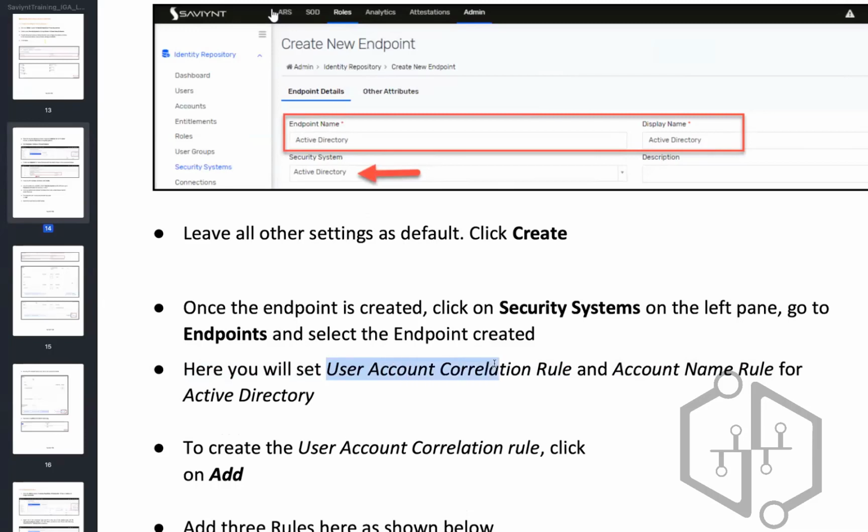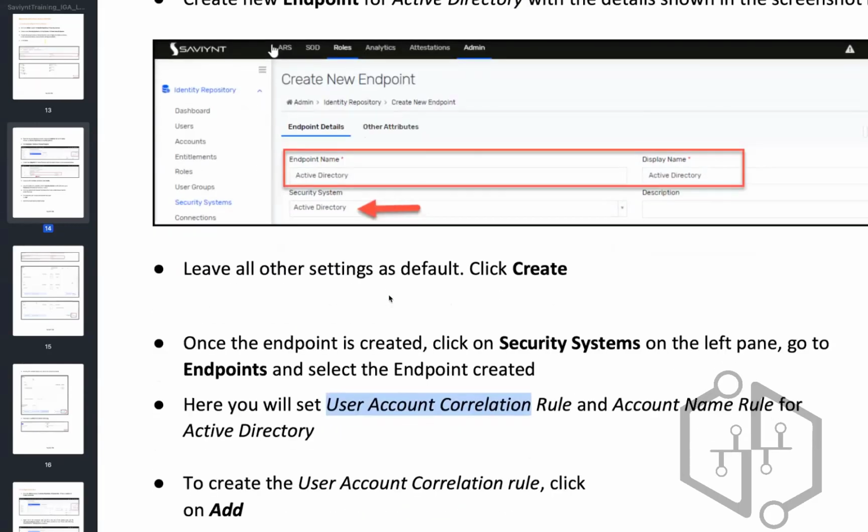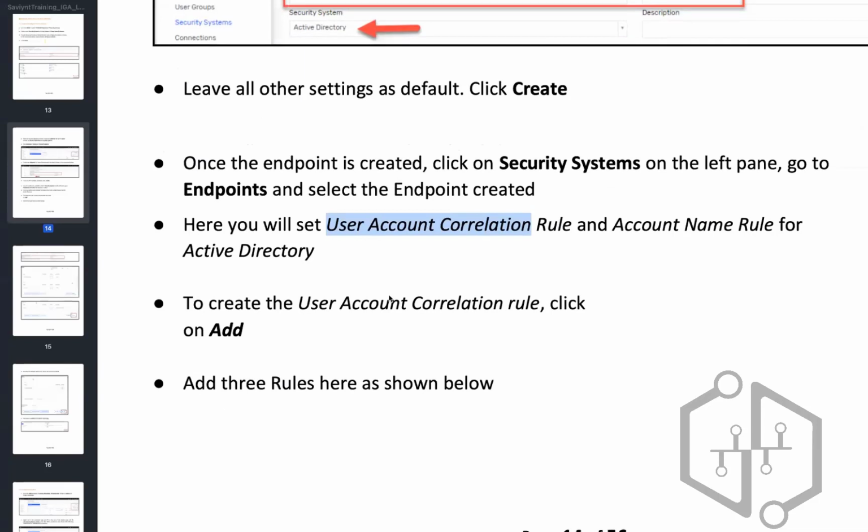If you remember, I told you that while you reconcile identities from the target application, let's say Salesforce, you will reconcile all the accounts, right? The case is the same in Active Directory as well, because we already discussed that this is not a new platform that we are creating. The systems are already in place. Employees are already working in the company. We just want to manage them through Saviynt going forward. So we need to have all the current data within Saviynt to start managing it from Saviynt going forward, right? That is the reason we need to reconcile all the data, the user accounts, from the target application such as Salesforce.